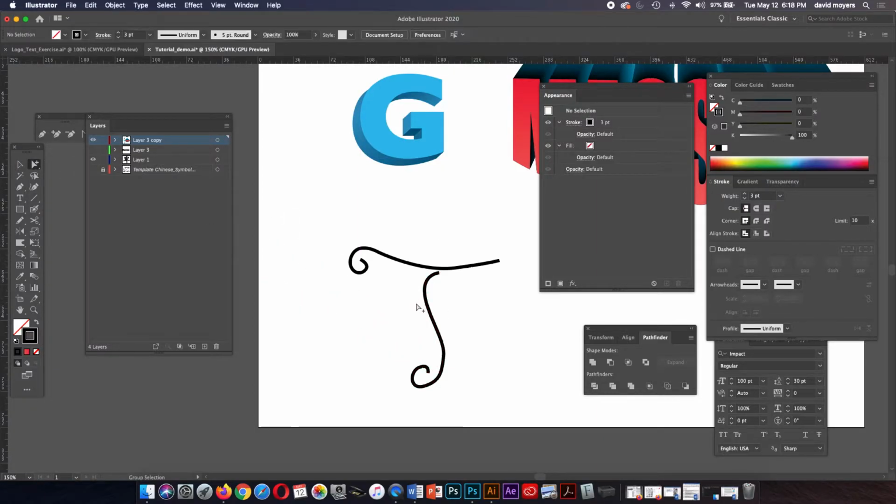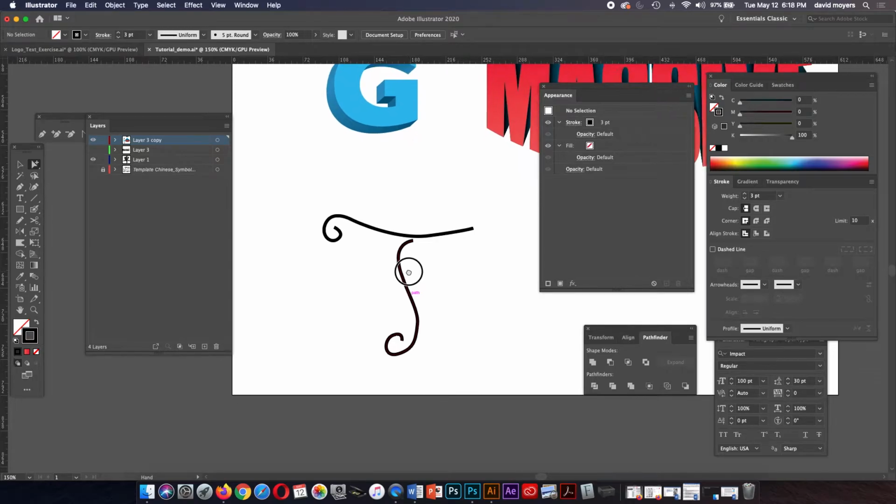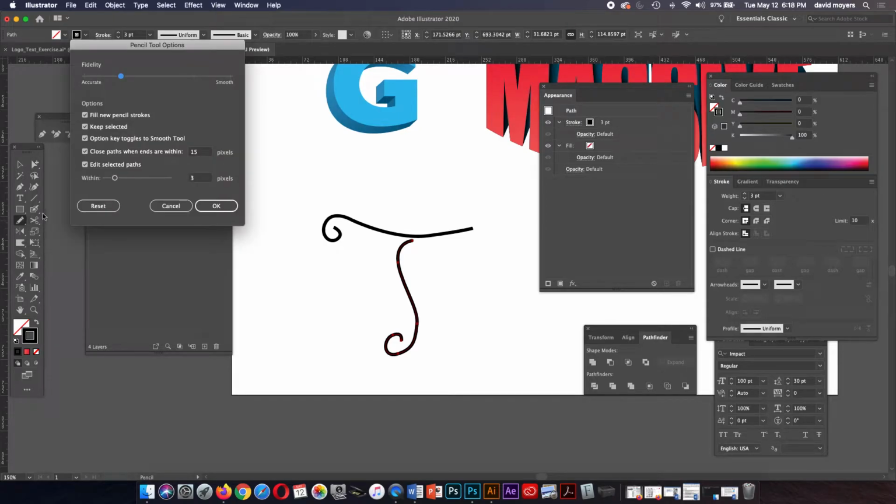Now I would suspect that maybe one of you may have a Wacom tablet or something you're drawing on, but most of you probably don't. And that's one of the reasons why I've been using my pen tool a lot. But I'm going to use my pencil tool to correct this. If you go to your pencil tool in your tool palette, before you pull it out, double click it, okay, before we use it.